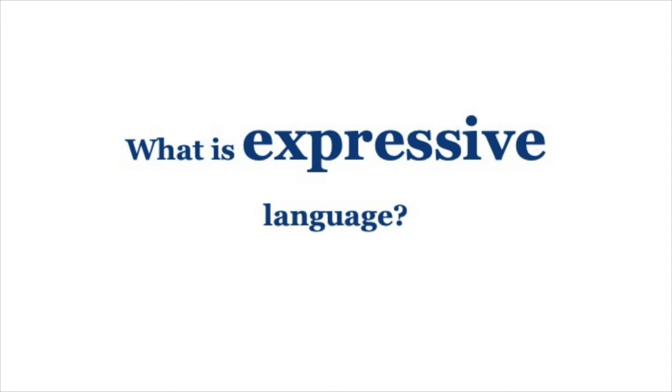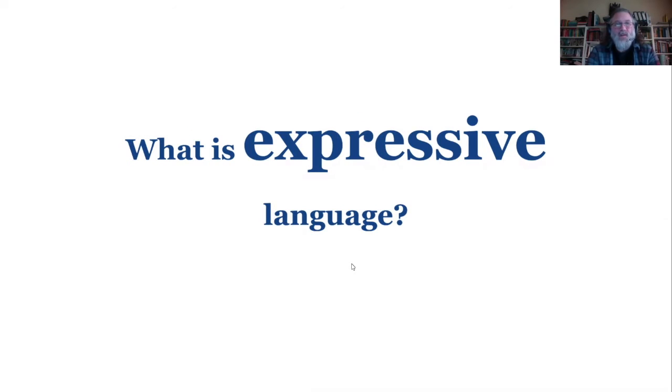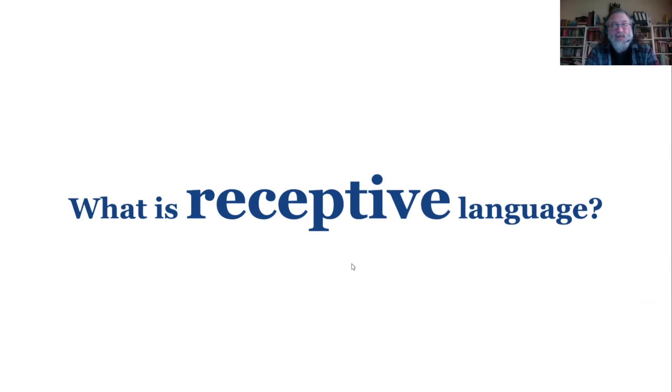What is expressive language? Expressive language is literally the expression of language. It is turning your thoughts into words and sending them across a line to the other person so that they can hear what you're saying. What is receptive language? Receptive language is the other end of that, where you take the noises that some other person has made and turn them into concepts that you can process and understand inside your own head.